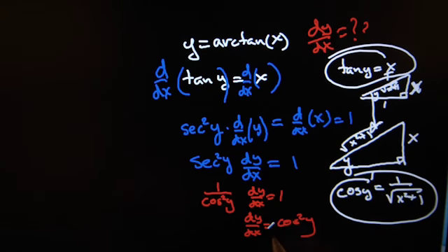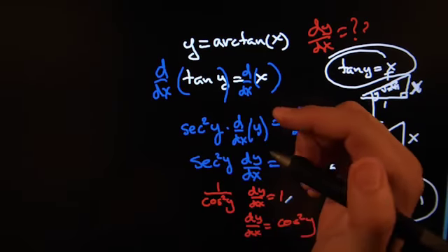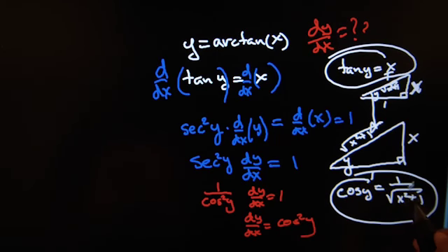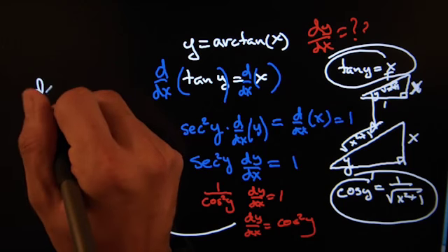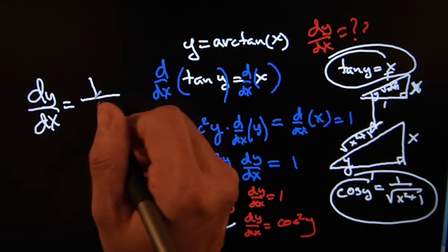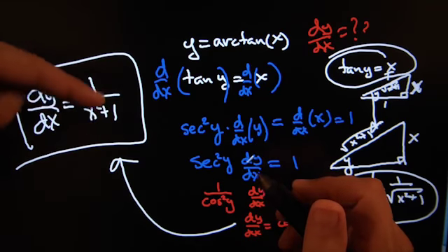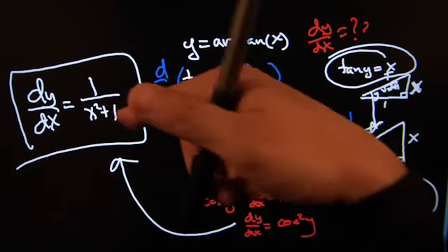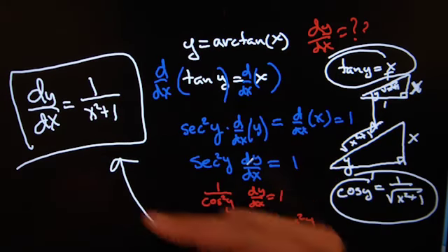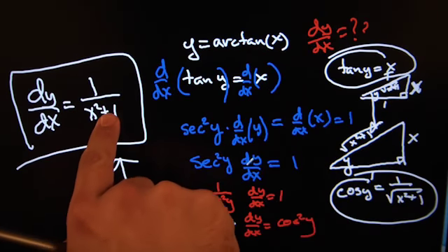And now I'm looking good because cosine y is 1 over the square root of x squared plus 1. And then when I square it, that square root is going to go. So therefore I get my conclusion here. dy/dx is equal to cosine squared, which would be 1 over x squared plus 1. Yippee-ki-yay. Super famous. Timeless integral. Or no, sorry, timeless derivative. I'm getting like 3 months ahead of us. Timeless derivative, the derivative of arctangent.